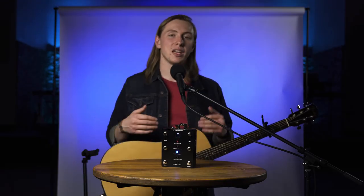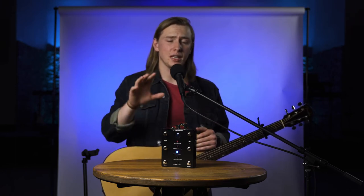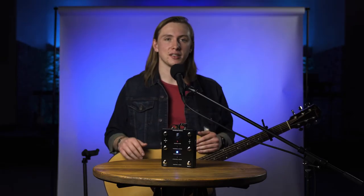I'll definitely keep this with me if I'm leading worship by myself with just an acoustic guitar, but I may end up even making space for this on my electric guitar pedal board, so that wherever I'm playing electric guitar, I could have this with me and run ambient pads if I needed to.